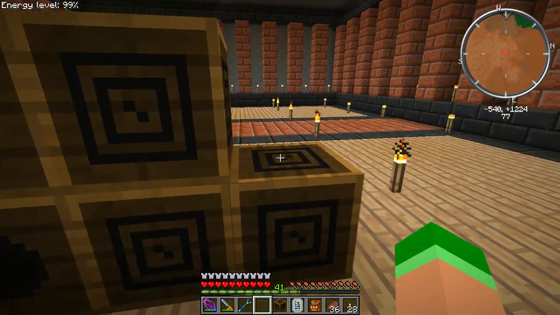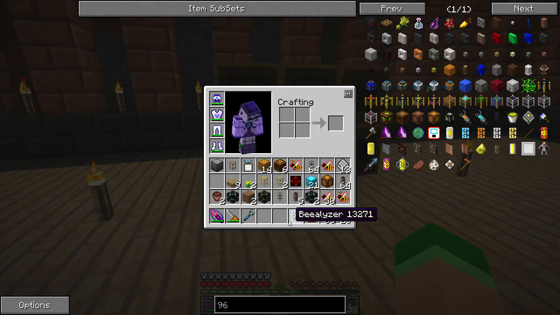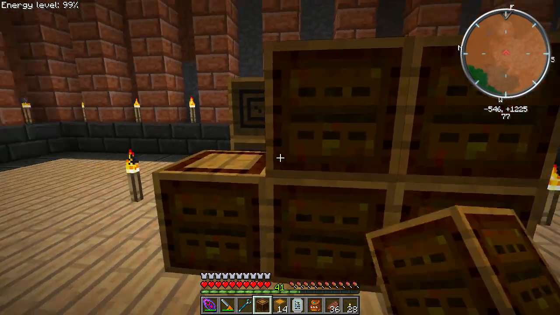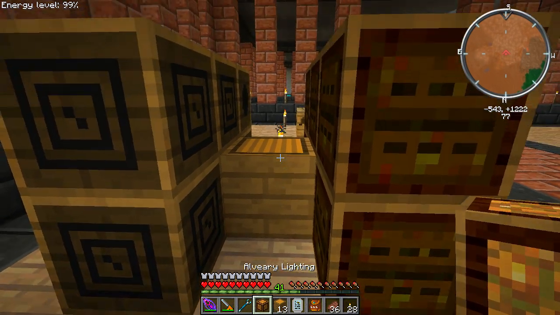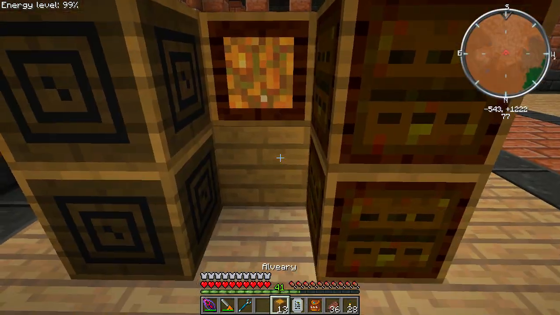Okay, and it's got our fans. Okay, looking good, looking good. Let's do some frame housing. I'm only going to use 6 in this one. Now, last time we used a crap ton. I want to say almost the entire alveary we built with the frame housing. People were telling me I don't need that many. So I think 6 was the number they said was the max I needed. I could be wrong on that. I'll have to check again.